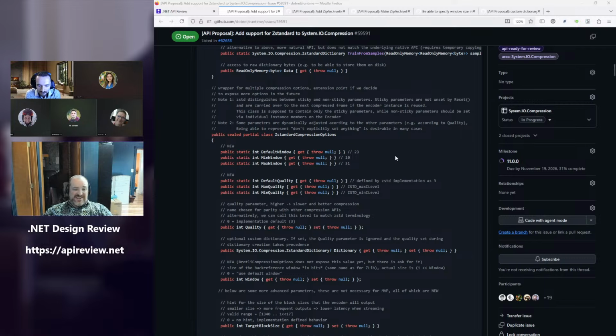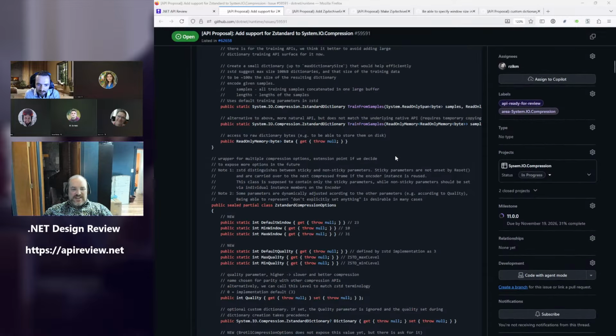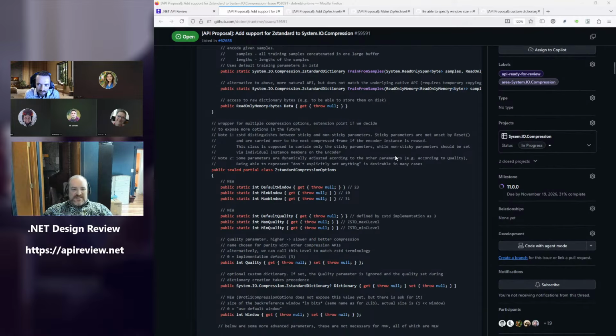It's interesting, because since this is static, you can't use it as a default parameter. So we can't say window defaults to default window. But you can pass it as an explicit parameter.